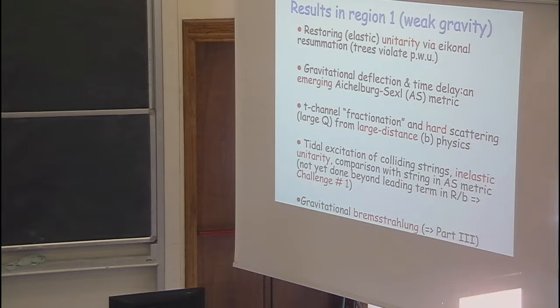And the point is that the sum over loops does not commute, if you want, with the fixed angle behavior of each term in the series. In short, when you do the eikonal resummation, the loop order is so high that each exchanged graviton is actually soft, so that you describe a fixed angle high energy scattering by soft physics, okay, by large b physics.